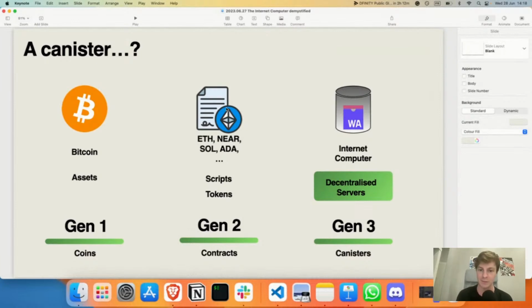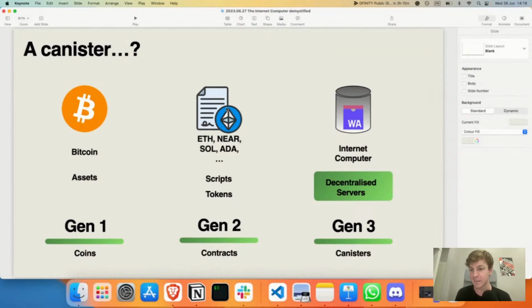And then you have, I would say, the third generation, the canister, which is a decentralized server, so you can do everything that you would be able to do with a normal server, but it's not run by one computer. It's run by those subnets that I was mentioning, and you have multiple nodes within one subnet. So even if some of them are down or malicious, the canister will still be able to run. And this is essentially the primitive of the IC, and what you can build on top of those canisters is very interesting.